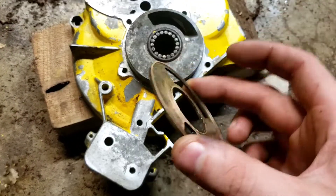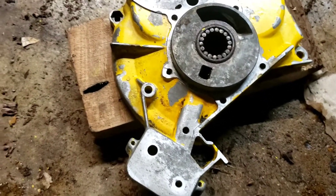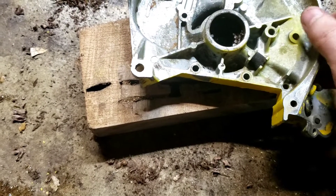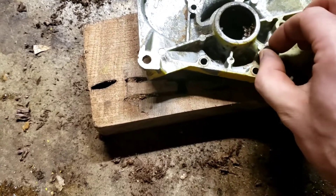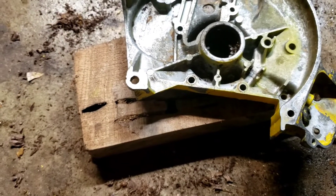We're going to leave it to the side — that's literally all it is. So we're going to go ahead. I drilled that out already. We're going to try to press this bearing out. We're going to heat it up. Get all the flammable stuff out for now, and heat it up and try to press it out.